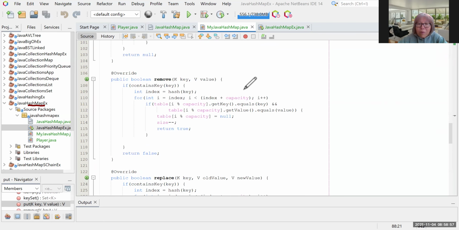And it's similar for the key value pair remove. You find the key, and then we need to do the loop to get the exact key, where both key and value match what we specify. Then we assign the respective entry to null, so we remove it.